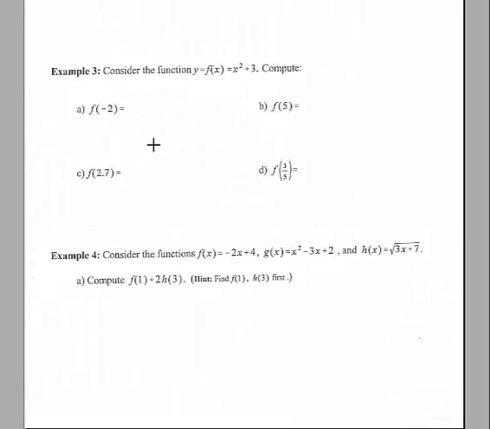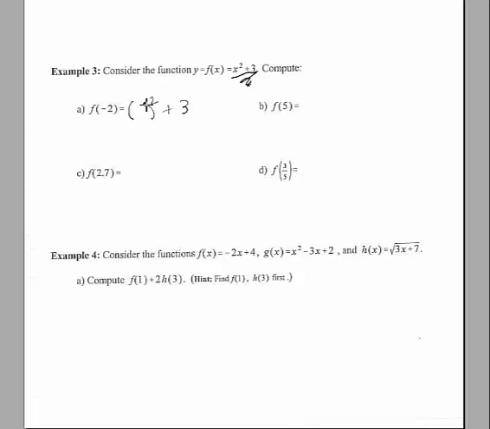Okay, example 3, probably something you've seen before if you took intermediate before this class. We have function notation, f of negative 2. This is not f times negative 2. We're given the algebraic expression for f. These are basically our instructions telling us what to do to x to get the output. So we take this expression and we leave out the x.